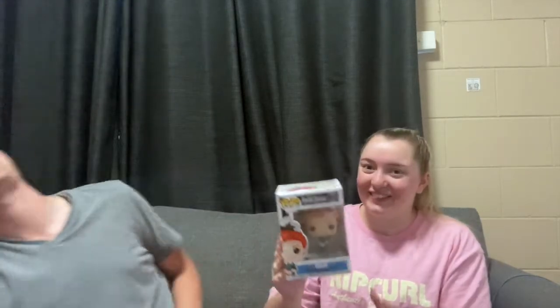Okay, so I think this is the bottom. Try to open them from the bottom. Funkos have the little pictures of them on the top, so if you open them from the bottom, you get a bigger surprise. I can't even get this box open. Okay, who's going first? They're all white. Like the last one, we had one different one. Do you want to go first or you want me to go first? I'll go first. Pick a box, any box. You want the middle one.